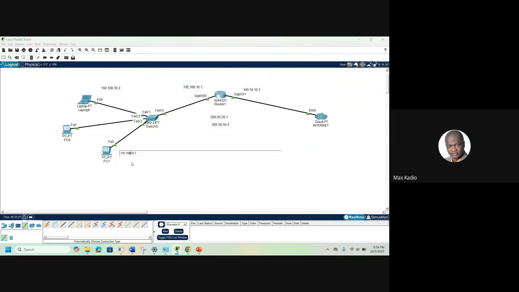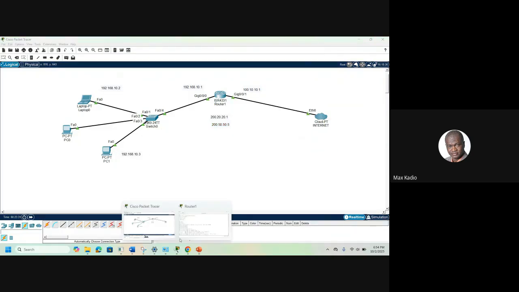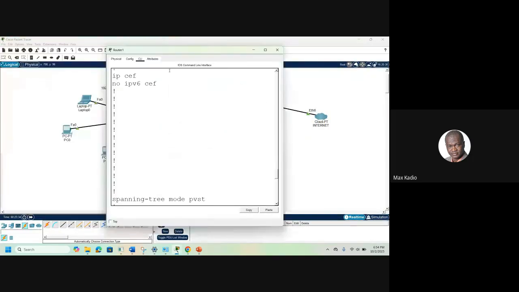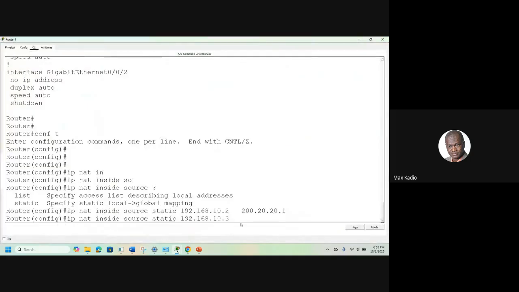So 10.3 will use 250.5. You see. So this is how we configure our static address.